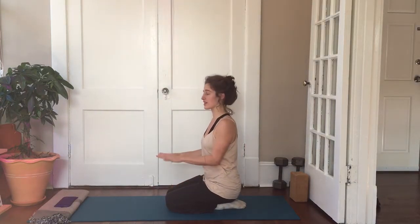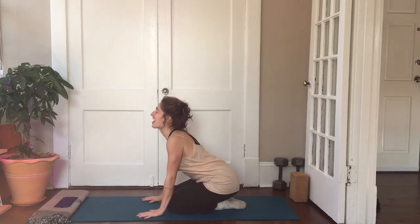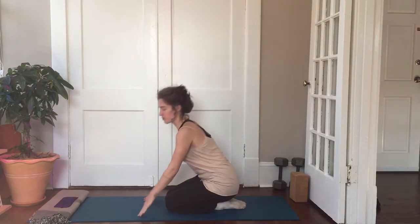That's our flow — you can move through it a few times, taking a few breaths through lion's breath and then curling in and opening the back of your body for rabbit pose. When you come into rabbit pose, we don't want to put a lot of weight in our head. We want to really use our arms to leverage ourselves to open through the back of your shoulder blades.